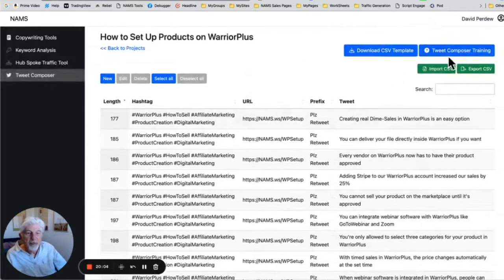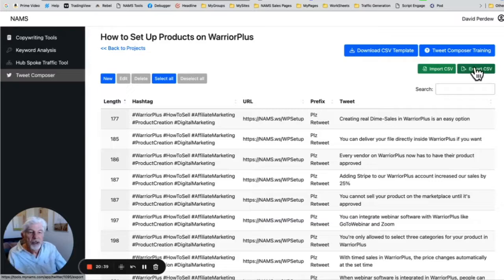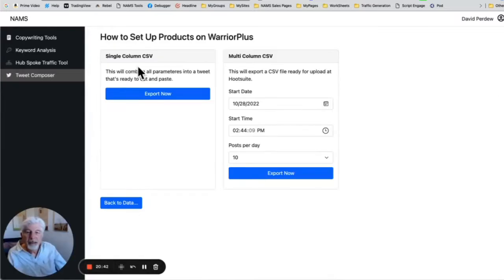Now when we're ready, there are two ways that files get exported. Hootsuite and a few others require a 2-column export file, with date and scheduling information in there. Others, like Buffer and most other schedulers in the world, require one column only. That's all. They don't care about any of the other stuff. You schedule in the system itself.